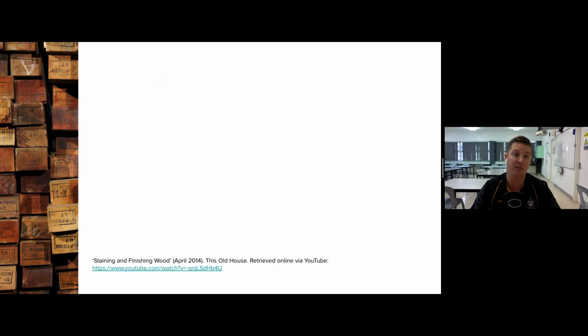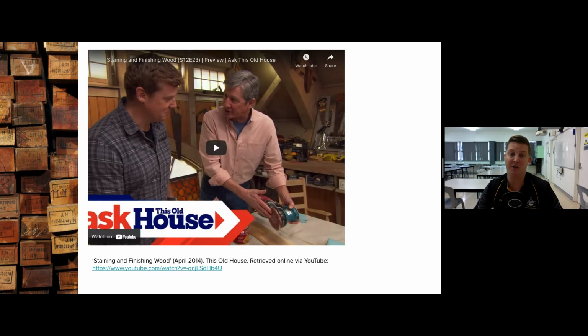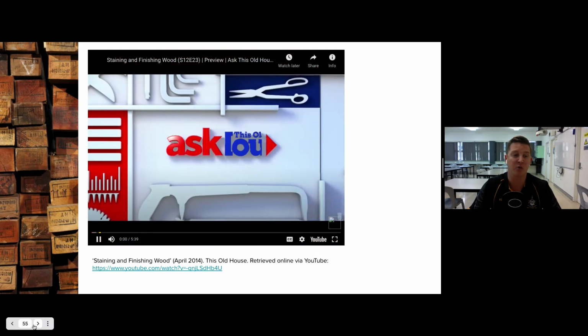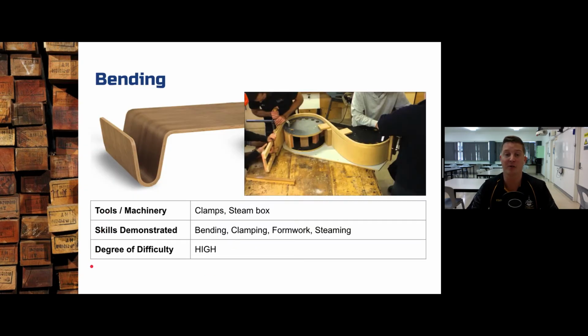product you're working with. Now, because staining and finishing wood is another one of those really challenging skills, again, I've got a video here, and this is a very simple video, goes through the process and really shows you quite clearly how the raising the grain concept works, how the staining process works, and what happens if you don't follow the appropriate preparation steps, and particularly with stains and with finishes, how glue will interact with your stain and stop it from working the way that you want it. Again, I'm not going to play that today, I'm going to skip past it, but you will be able to see that in the comments for our video.